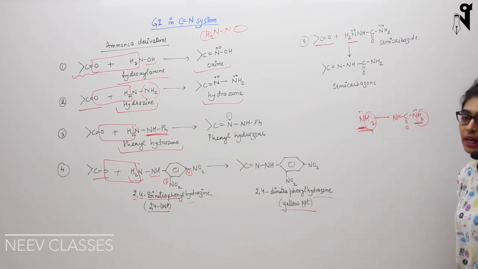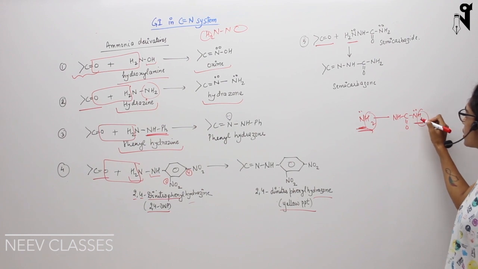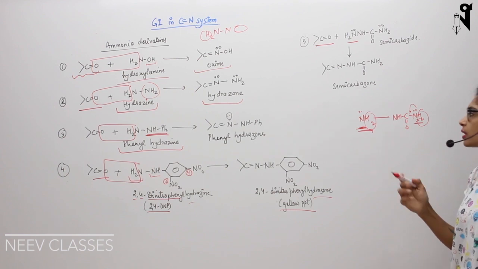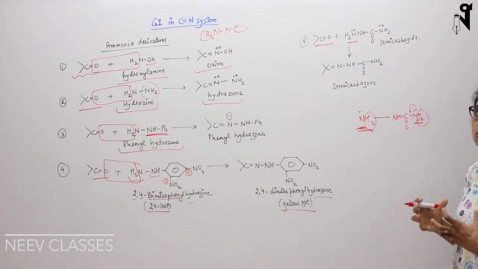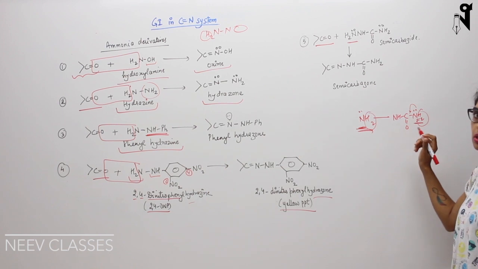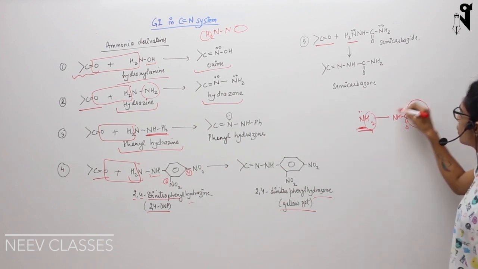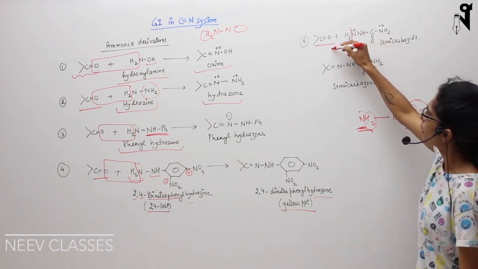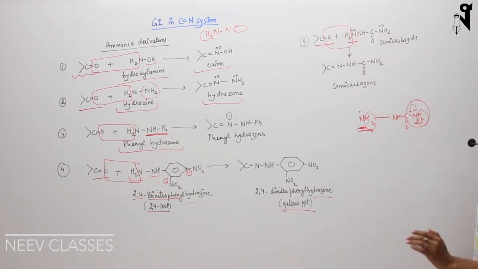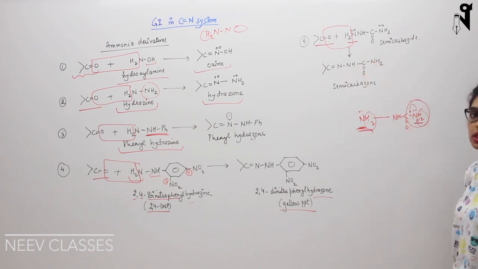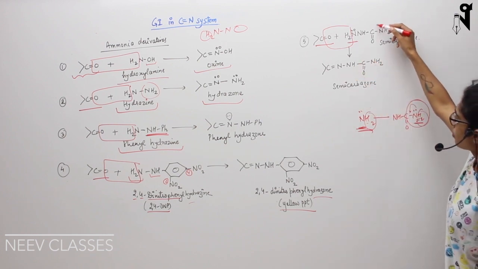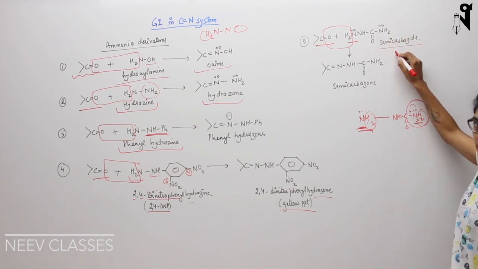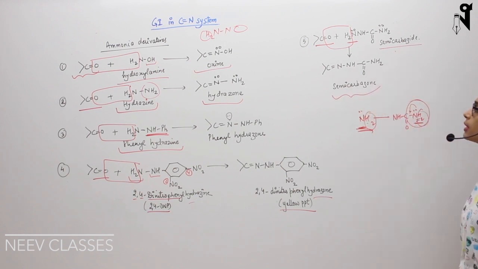NH2 only. Why? Because this nitrogen cannot lose its hydrogen easily, because its lone pair is already involved in resonance with CO, and hence the bond strength is much stronger. It is not sp3 hybridized, but sp2 and so on. So that's why this NH2 will not be involved in the reaction. Instead only this NH2 will be involved and will give away hydrogen and oxygen. Loss of a water molecule will take place and the molecule will just connect as it is. This group is called semicarbazide, and the resultant group will be called semicarbazone.